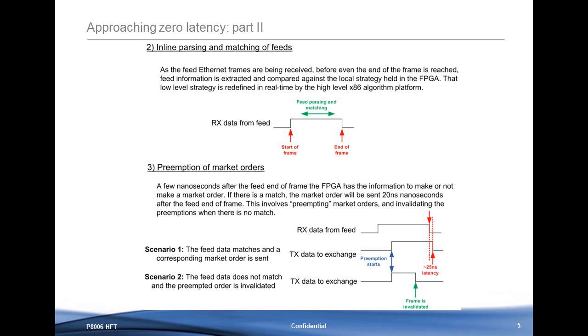The second technique is what we call preemption. Instead of waiting until the end of the FIX messages before acting upon them, we start sending the overhead part of the response, which contains the Ethernet, IP, TCP, and FIX headers. This allows us to finish sending a populated response right after a match is made. If a match is not made, we poison the Ethernet frame by using an invalid frame checksum. This aborted frame will be discarded by the network device at the other end of the cable.